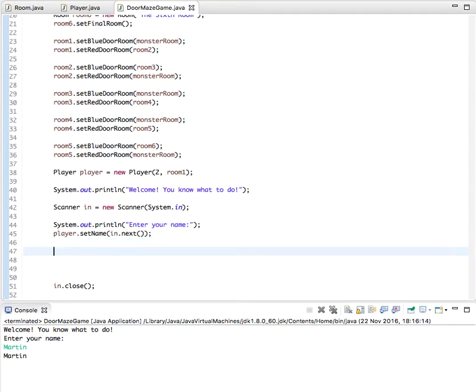So the next point in 3 says, next, repeatedly present the status of the game to the user, including the player's name, lives left, and details of the current room. It should also repeatedly ask the user to input their choice of door, either blue or red. Make the player move to the selected room. Any other input from the user should result in a message being output stating the acceptable commands they can enter, along with their meaning. So we know we need some kind of loop, and it might not be immediately clear what is going on in that loop, or what's going to control the iterations of that loop.